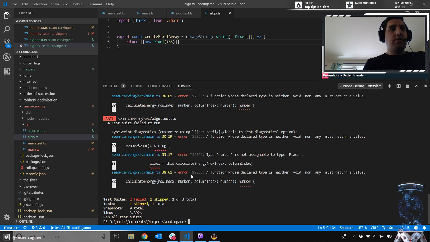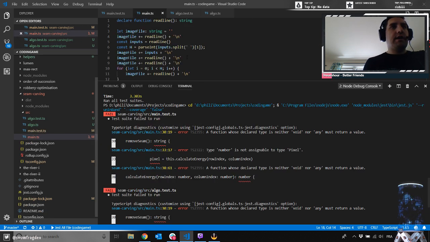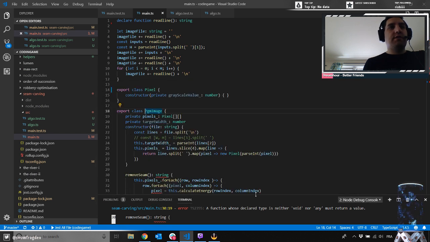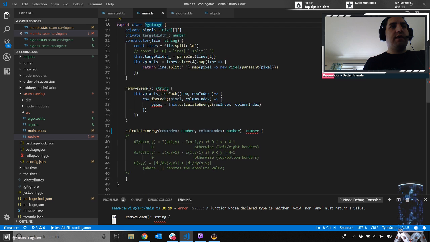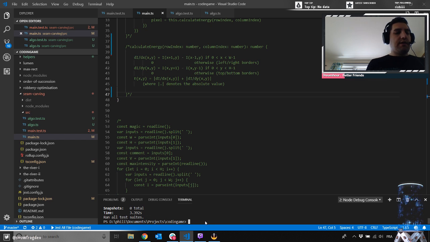Okay, what are we getting here? A bunch of compile errors, of course. Where are they? In main TS. Oh yeah. Although it's not actually testing it, it has to parse it because I'm bringing it in the file. So this is a problem here. Just comment this out for now. This is also a problem here. Let's comment it out. Okay, let's try that again, see if that cleaned up things a little bit.